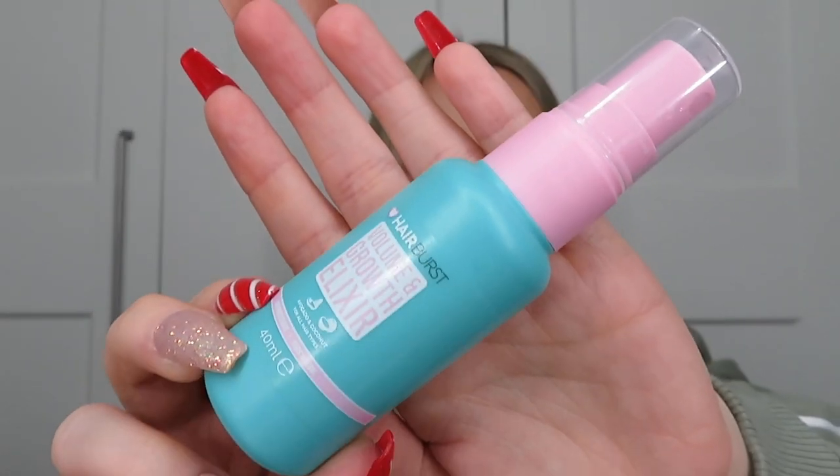Another hair product is from Hairburst — the Volume and Growth Elixir. It improves gloss and adds volume. I was using this as a spritz just before drying my hair. It's a multifunctional spray containing ingredients shown to add volume, provide fuller-looking hair, improve gloss and heat protection — so like a leave-in conditioner heat protection spray. I'd never used Hairburst before, so I was super excited to try it. It smells amazing — like coconut — but it's super, super strong. I literally have to hold my breath while spritzing it through my hair because it's that strong. But results-wise, this is really nice — it makes it really easy to brush with my Tangle Teezer afterwards. Just a very overpowering smell.